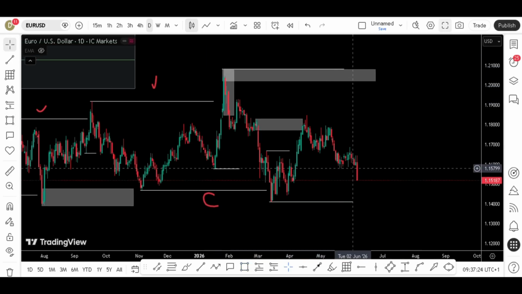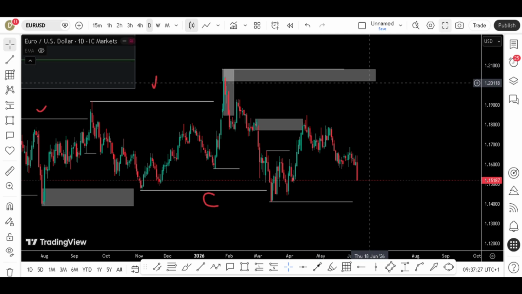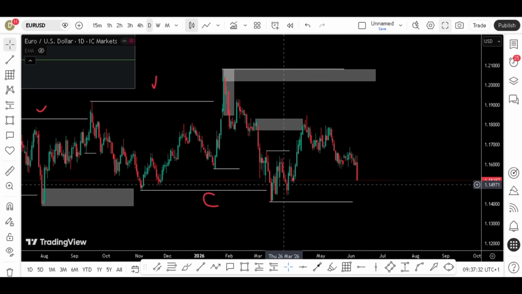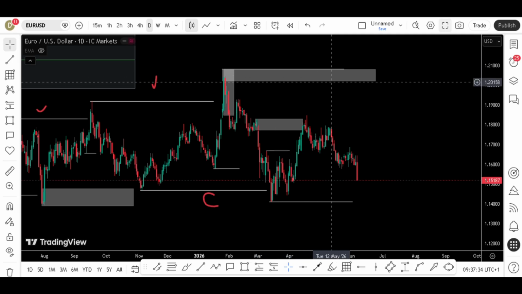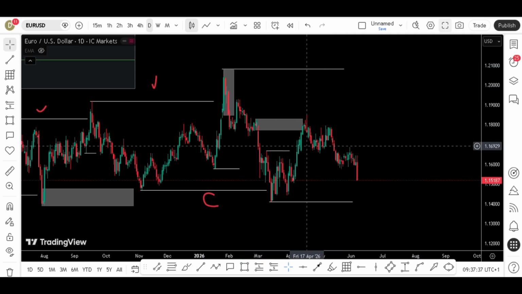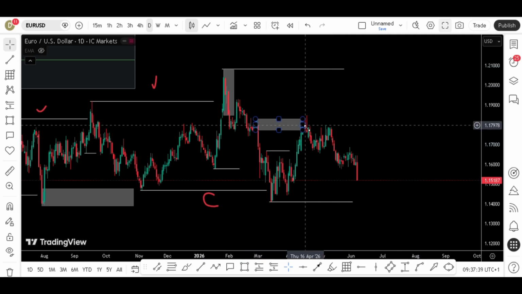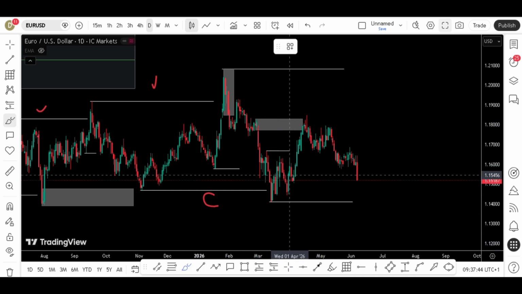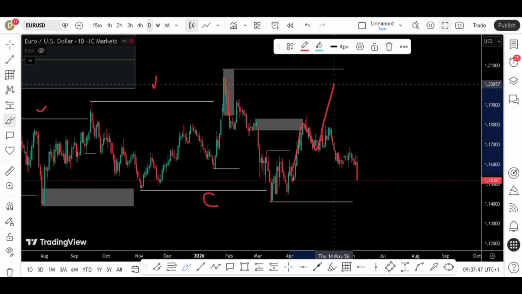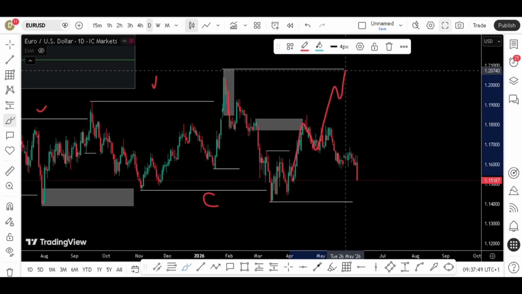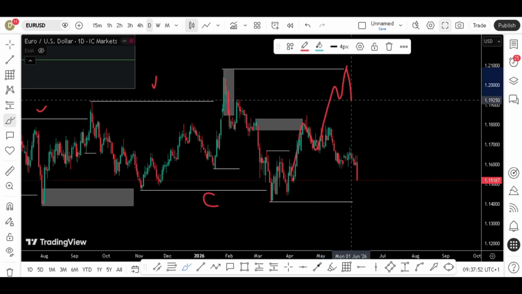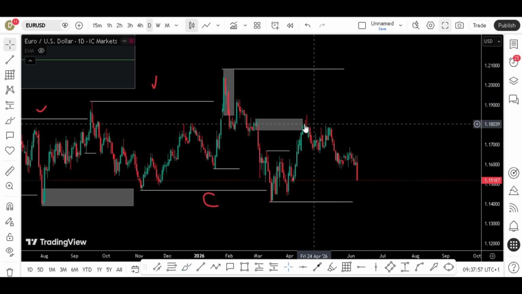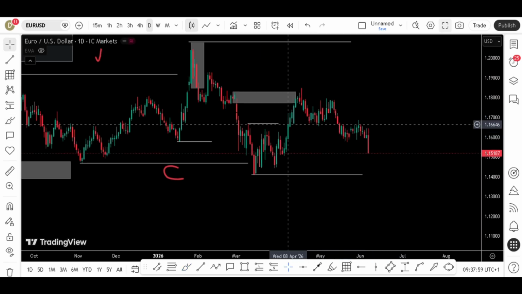But the market can easily come to this high, either sweep this high or probably mitigate this extreme, because this is where the sell side starts. But according to the plan, I do not have anything here. So, let's say the market failed this POI like this, before I can engage in this market, I want the market to sweep this high, then give me confirmation, then I will start selling. So that's exactly it.